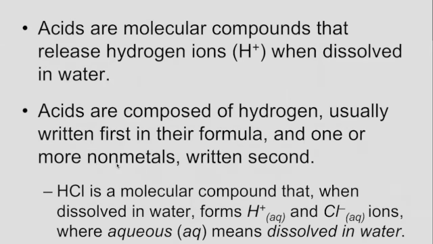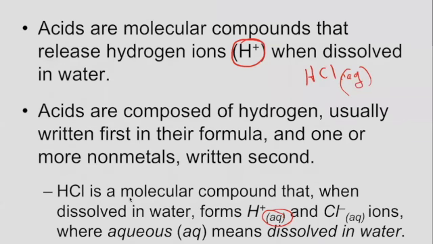We are going to be naming acids. Acids fall under molecular compounds because they're all non-metals. Acids are going to start with the element H, hydrogen. Acids are composed of hydrogen and something else, another non-metal. And they are going to be aqueous. So for example, HCl. And if I put aqueous, that means I'm talking about an acid.